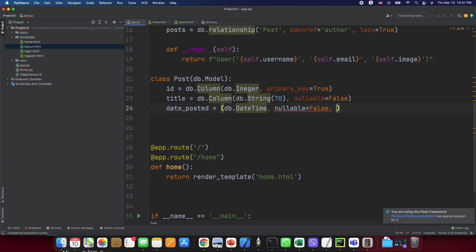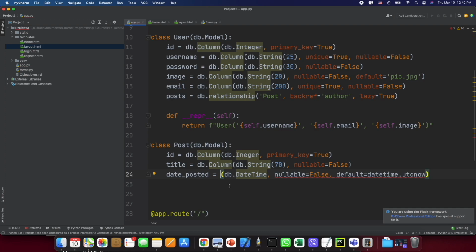And finally we use a default date, so the default will be equal to datetime.utcnow. So the time will be in UTC. And here we're missing the db.Column in order for these parameters to get recognized.